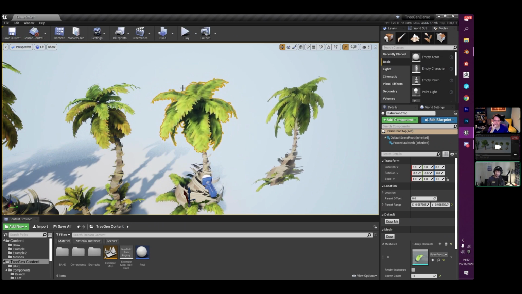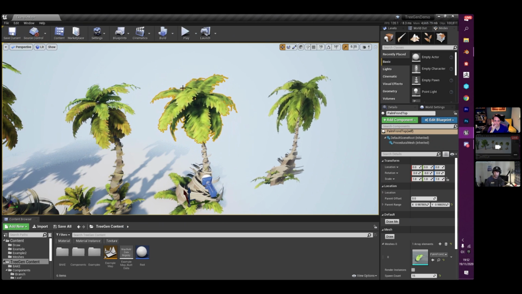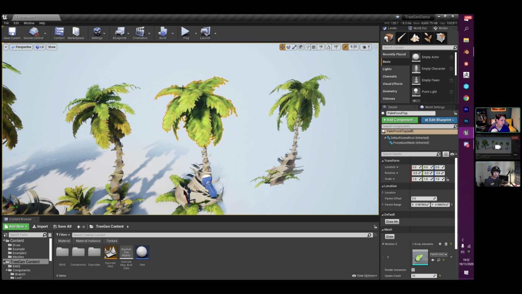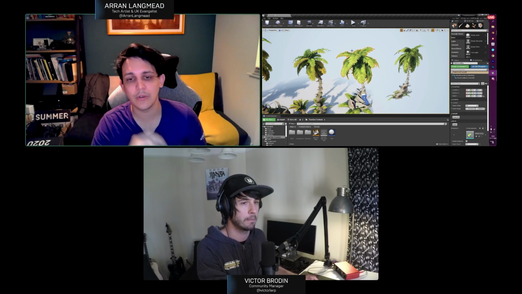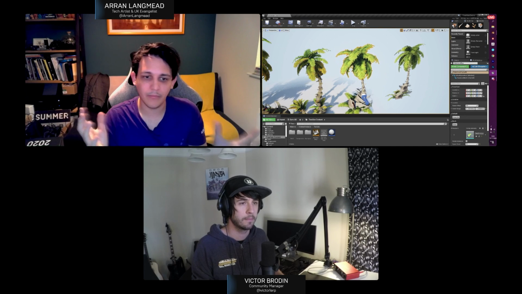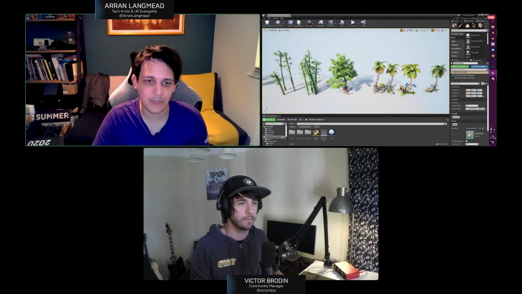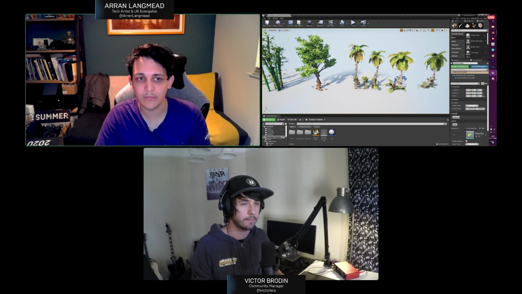Someone else asked, would this be a reasonable method to use for foliage in a large area, or should this be limited? So you should use it, if you use it at all, to generate single assets, which you convert to static meshes. And then once they're static meshes, they are the same as any other mesh you'd have in your game. So you can use them however you want.